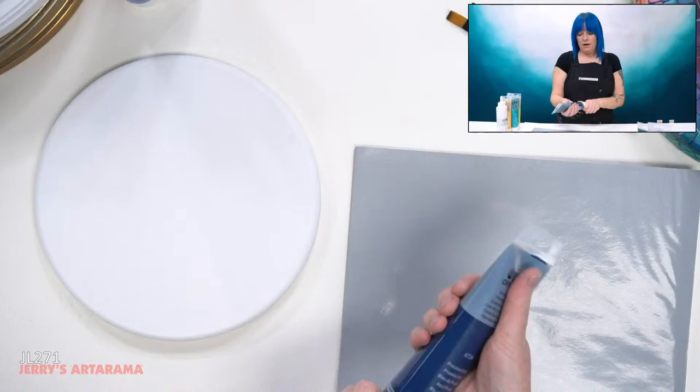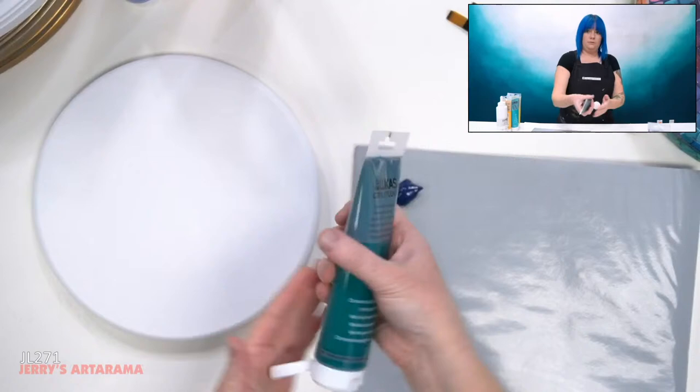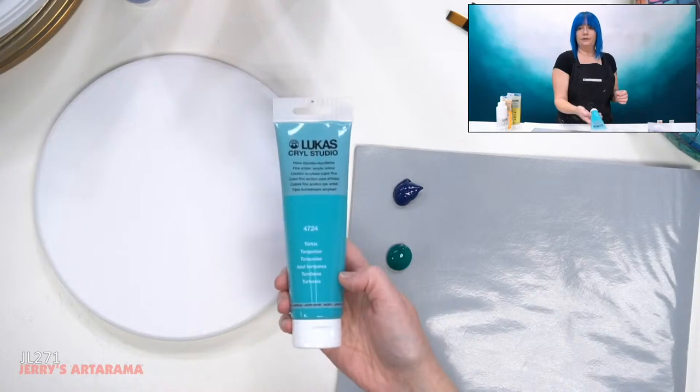Awesome. So I'm going to use Prussian blue, the Phthalo Viridian, and I'm gonna pull from my other color family and do the turquoise.